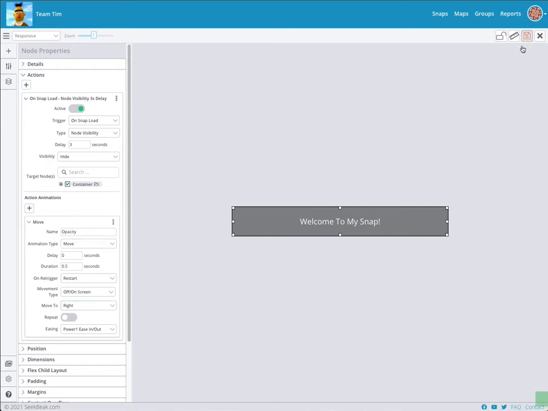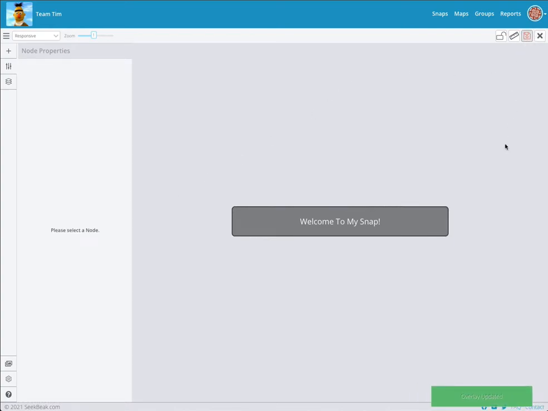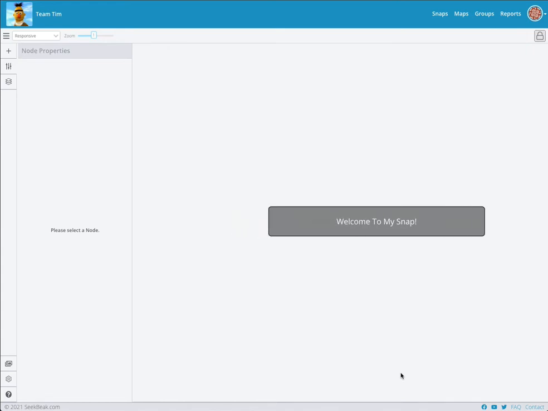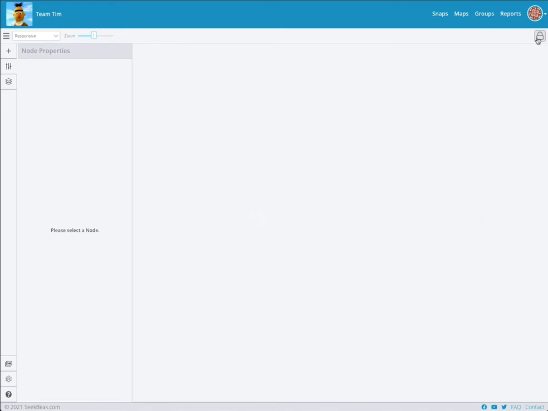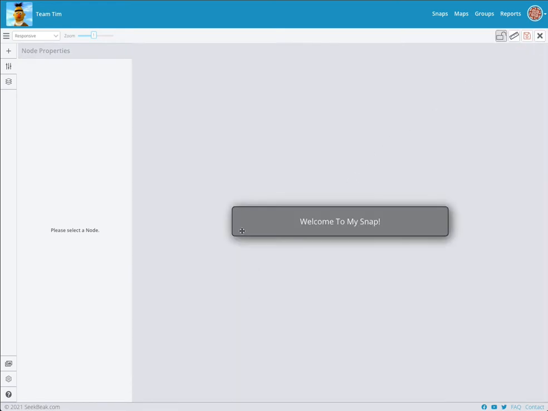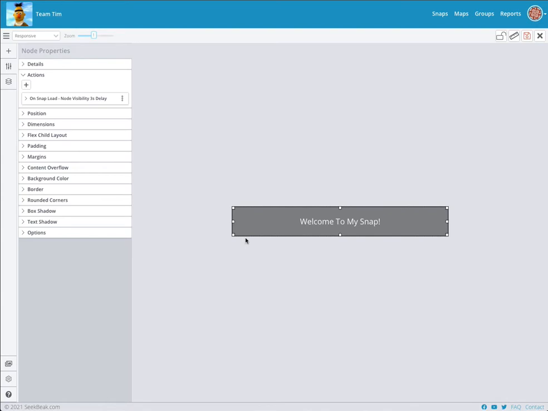So now instead of having to go click back and see what it looks like in my image, I can just click this and it will open up basically a previewing area, which will show you exactly what would happen when you're using it in a real snap. So you can just kind of flick back and forth at any time. You don't have to keep going back and forth and loading your snaps and whatnot. So that's very handy. Okay, so now, yes, it disappears every time.